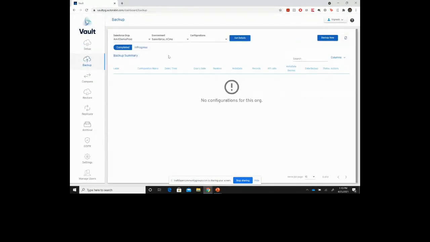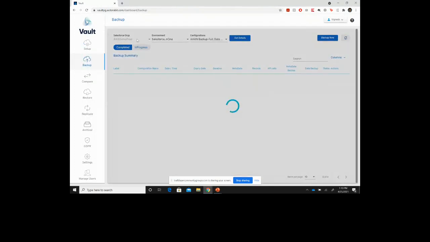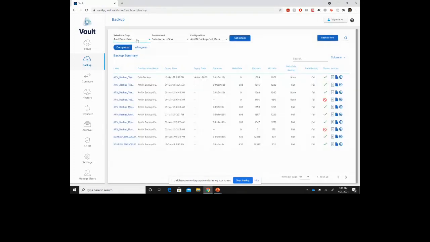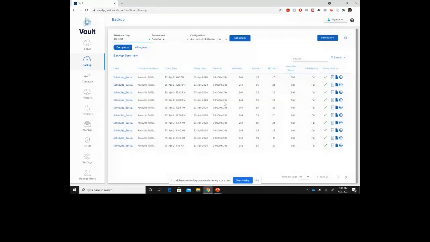So I'll switch over to backups here. Let me go to the Salesforce environment that I'm working on, which is ARPG8. And these are some of the backups that I've taken over time. I initiated a backup once every 10 or 15 minutes, I guess, and that's why it's literally running multiple times a day.